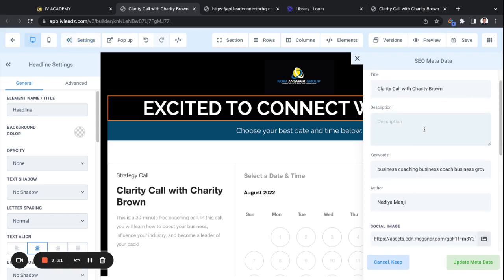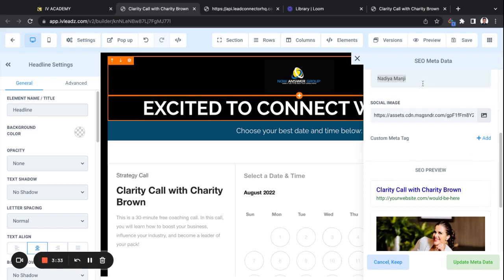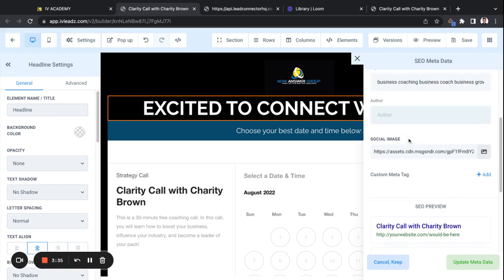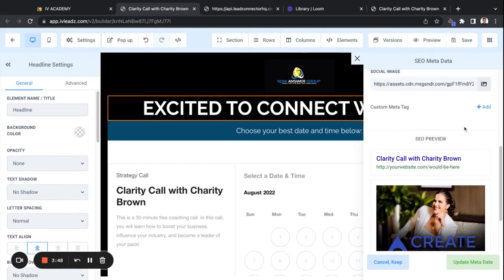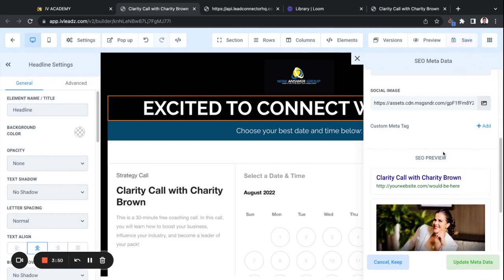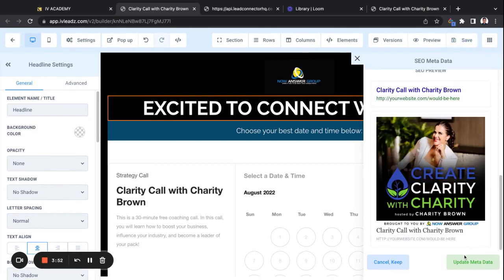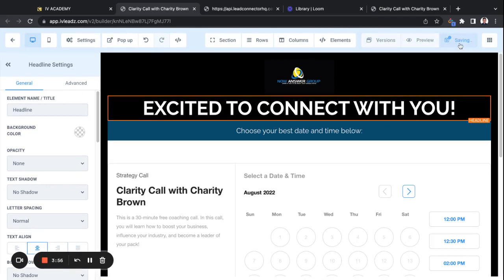You can put a description if you want, and even like the author. So let's say there you go. You can put your name and also your photo if you want. Just click on social image. Now, once you're done with that, click on save or update metadata, and then also save on the right hand corner.